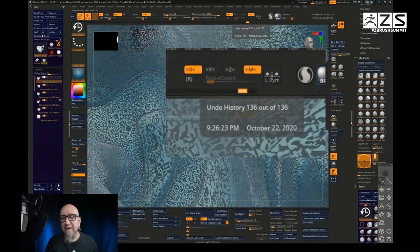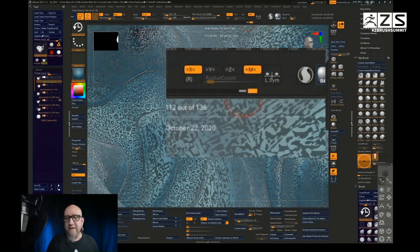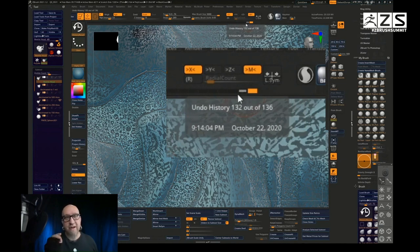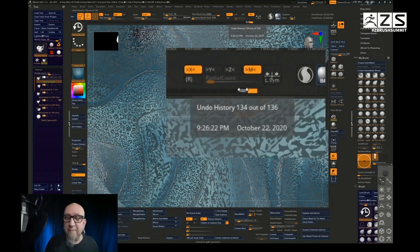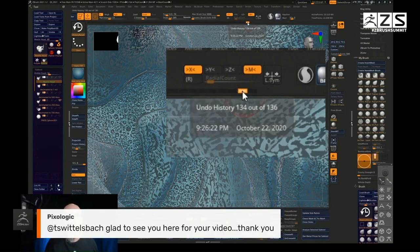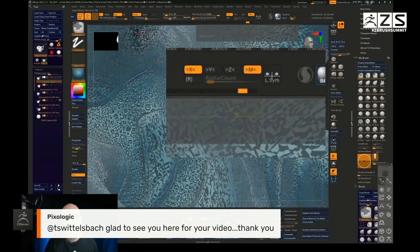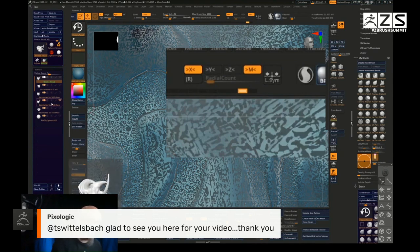So even if I move forward in our undo history, you can see right there that there's the little white square. That white square marks your history state. No matter how many times you continue to work on this, that's always going to stay there until you come back to it. Hold down control and tap it to turn it off. So you can see it's orange, turn it on, white block, turn it off. We want it on. We're going to come back to this guy.